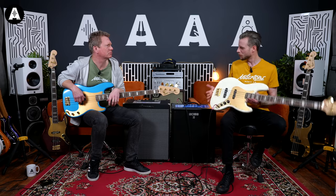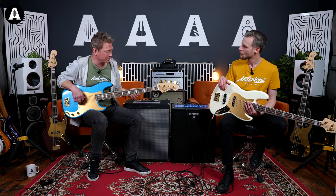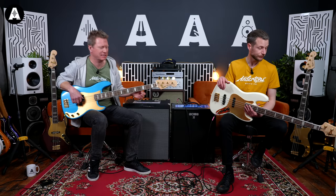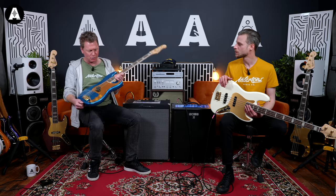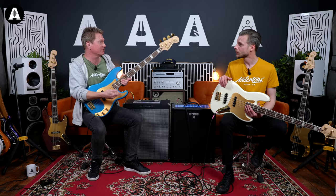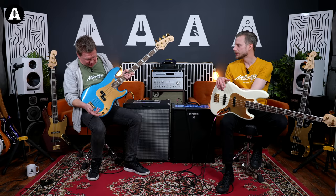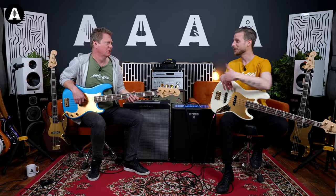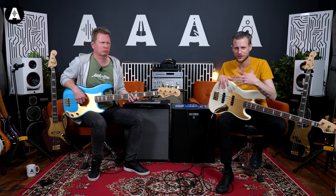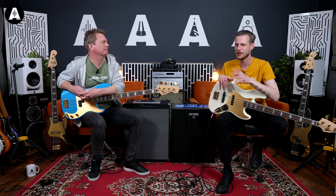So I'd probably say go for what you like in style, looks and obviously feel and sound. They are all different. It's worth it because somebody said the other day, P bass is a P bass, but it's not, because they really are all different. When we sit here and play them, you realise that, definitely feel-wise and sound-wise. They're all very different, spec-wise on some of them. We are in a very privileged position. We do appreciate that we get to play and try all these different things. But if you're local and can come down to the store and test these out, it really is beneficial. You'll be amazed at the amount of differences.